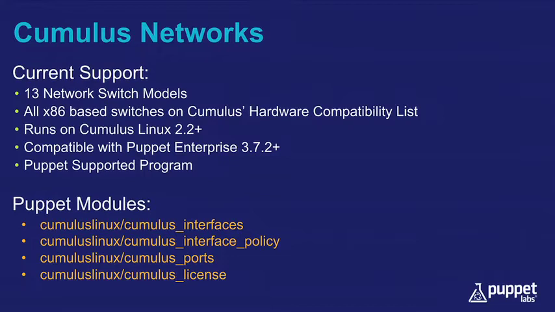These are also Puppet supported, and what Cumulus did is a little bit different. They have different modules that they split up in terms of functionality, in terms of all of their interfaces. So we have Cumulus ports, Cumulus interface policy, a separate module that you would use for licensing management, and so on. But because Cumulus is based on Debian Linux, if you want to manage something, say like NTP, you don't actually have to use the Cumulus module for that. You would just use the Linux NTP-based module, and that would configure it on a Cumulus device.